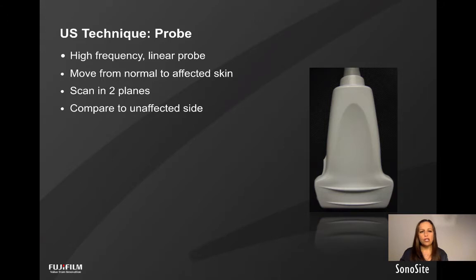The technique, we're going to use the linear high-frequency transducer as we do with all of these soft tissue applications. What I usually recommend is starting at the region that's unaffected of normal skin, orienting to the normal skin, and then scanning over the entire affected region. Then once you've performed this scan, you're going to rotate your probe 90 degrees and scan in the other plane. Again, beginning where there's an unaffected region, scanning over the affected region. Now, if there's a region in the center that's a papule or is particularly indurated, I tend to focus on that area, really looking to see if there's an abscess that's present there.